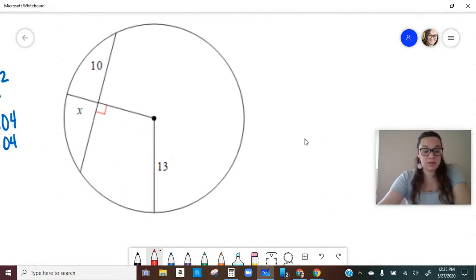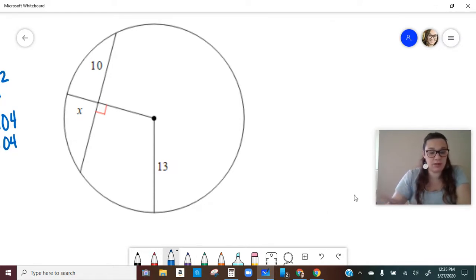All right, last one, chords. Let's see what we've got here. We've been playing the radius game so far, so I'm kind of thinking that's a gameplay that'll happen again. I noticed I was given the radius as 13, and I've got this other radius over here, from here to here, that's also 13. So we might be able to use that thing where we have x as a piece of it and y as another piece to use.